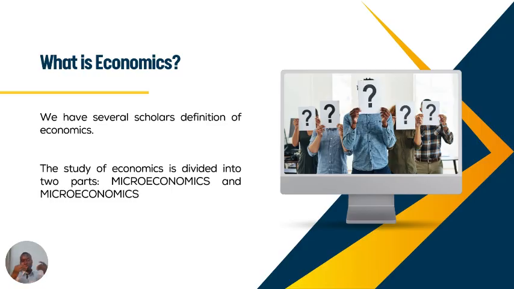We also have the definition by John Stuart Mill, who said economics is the practical science of production and distribution of wealth. And we have the generally accepted definition, which is by Lionel C. Robinson, who actually captured the concept of scarcity, the concept of wants, and also the concept of opportunity cost. He said it's a social science which studies human behavior as a relationship between ends and scarce means, which have alternative uses.